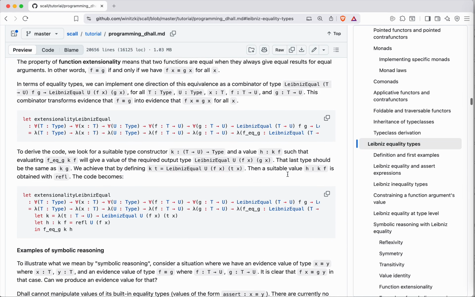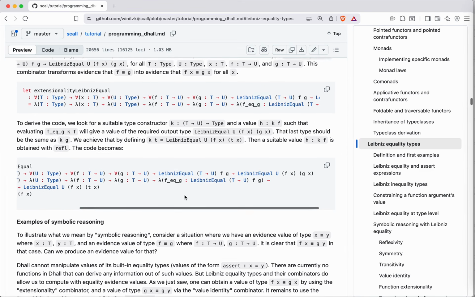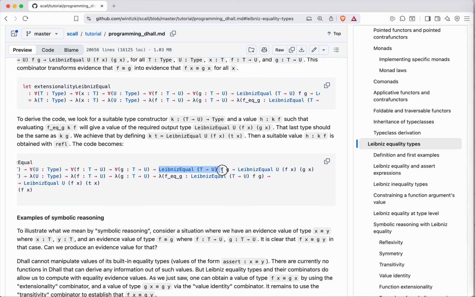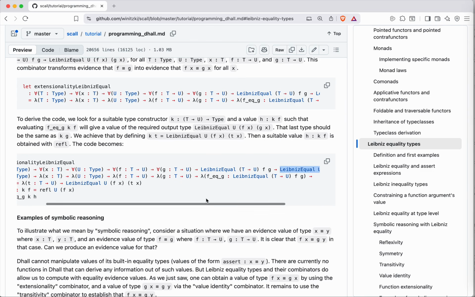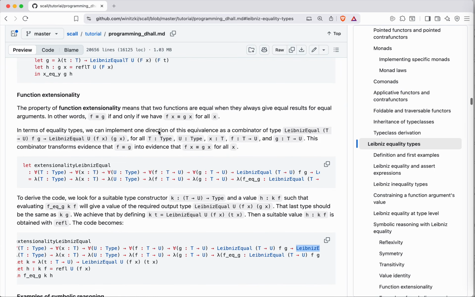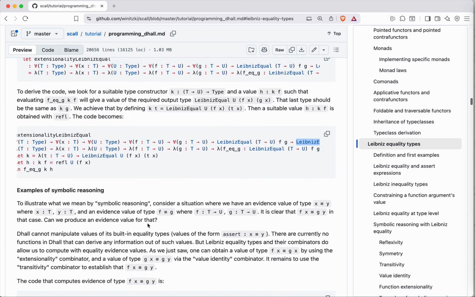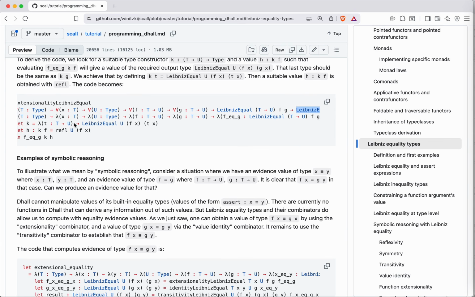And function extensionality is that if I'm given a Leibniz equality between functions, then I can apply these two functions to some x, any x I want, and I get a Leibniz equality between the results. And so I skip the derivation because it's all written here. It's very similar. You just need to figure out to which function to apply the Leibniz equality, and that is figured out by looking at the output type and seeing what is the required output type.